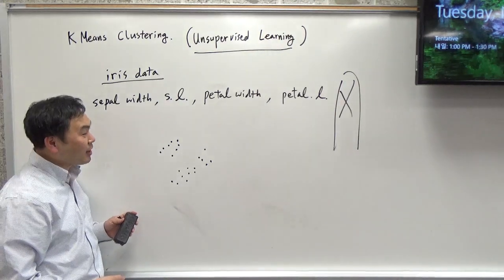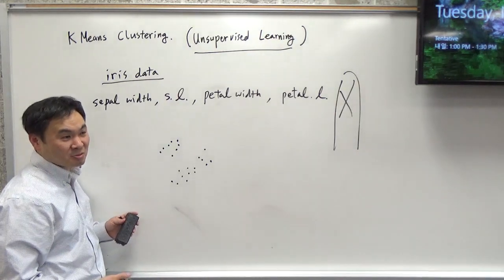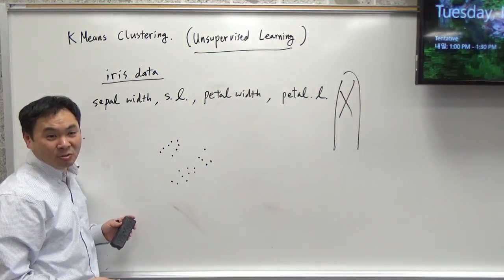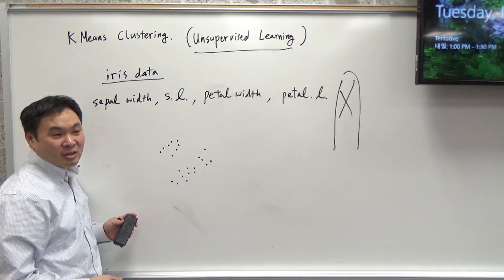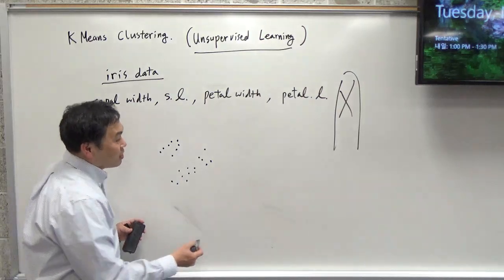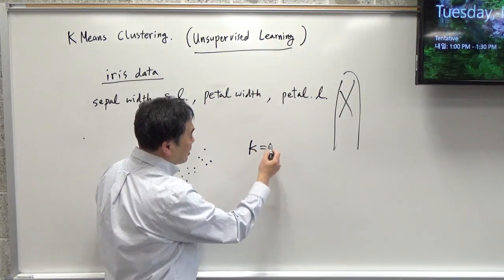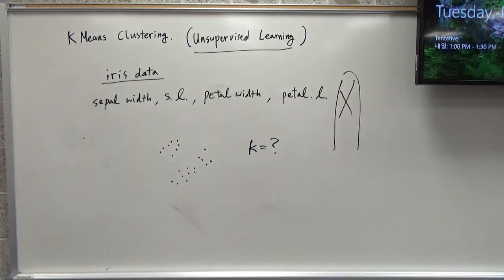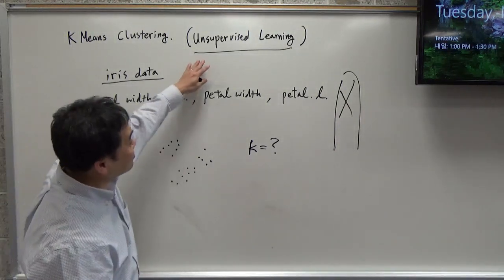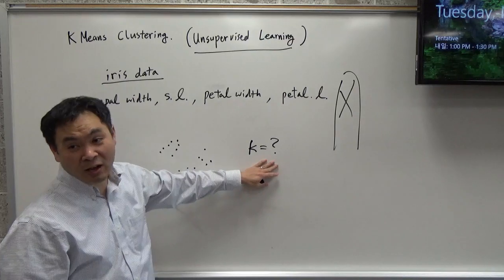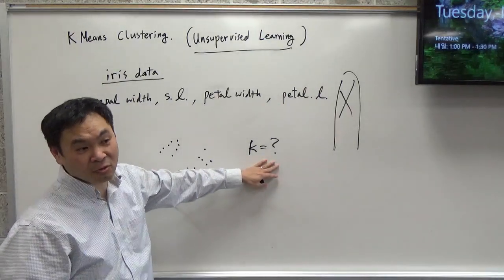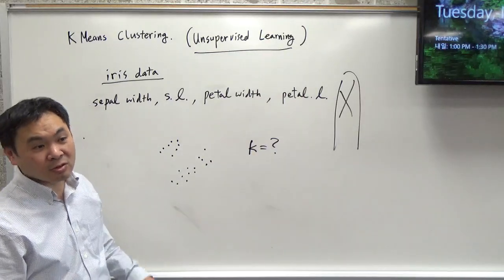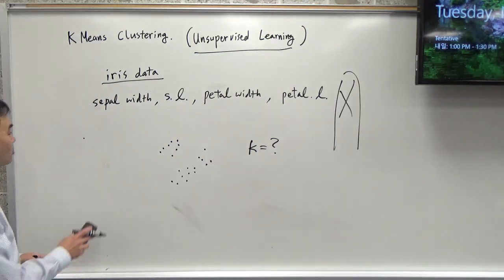You may even have forgotten how many different types you had. Maybe there are 4 different iris or 5 different. So now the question is, what should be the appropriate K value? If you're truly doing unsupervised learning, and you don't have any idea of how many clusters you're looking for, then this question becomes another issue, right? So let me try to explain how to find it out.